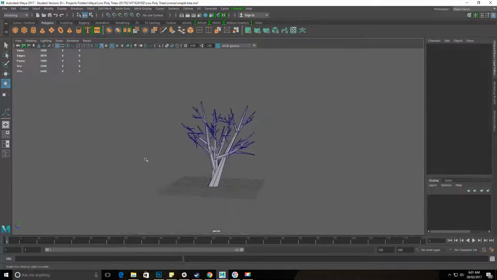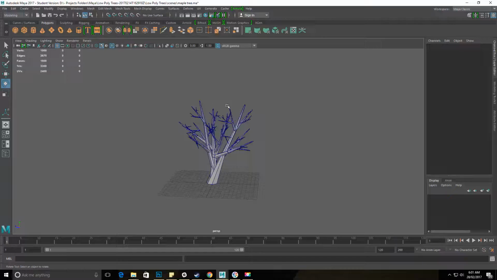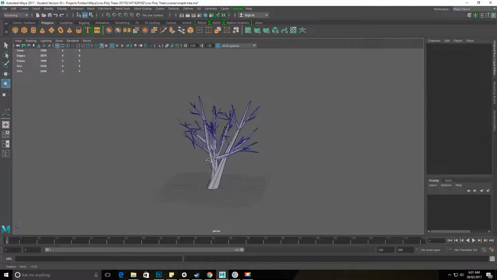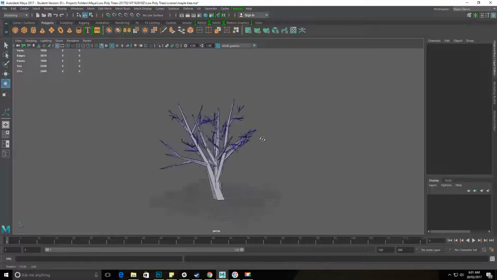And if, for example, I'm only ever going to see the tree from this far away, there's a lot of polygonal detail here which is totally unnecessary. So I want to show you how to use the reduce tool on this, but I also want to show you how to use the lattice tool to build just a little bit more visual interest in these forms.